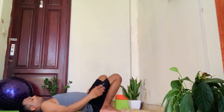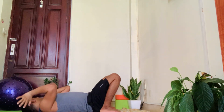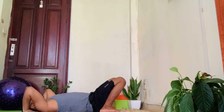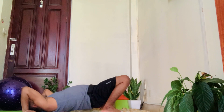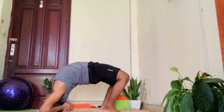Here we'll go for one process, back bending. It's actually a variation of pulley pose and chakrasana. So fold the legs here, move closer to your hips. Bring both hands to the shoulders, fingers pointing inside here. Okay. Now lift your hips up, head down. Bring both elbows down to the floor here.